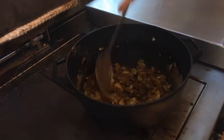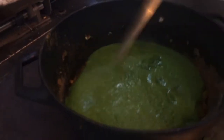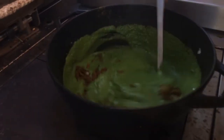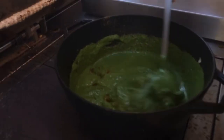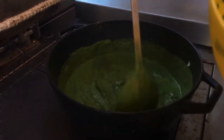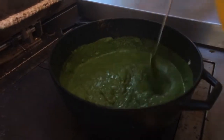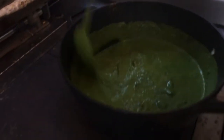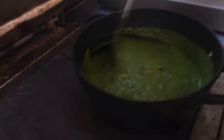Now we're going to add our green spinach sauce. So there is a lot of spinach sauce here. So I'm going to pour it in and stir it up. You know what? It looks really good, doesn't it, Cass? We're going to have this for tea tonight. So, you know what? I'm not sure I'm going to add all of this spinach sauce, because I think it might be a bit too much for the tofu. So I think that's probably enough.